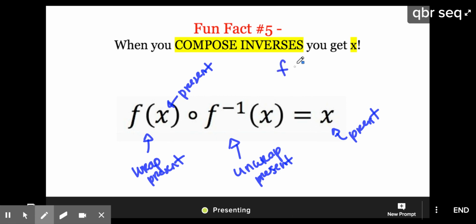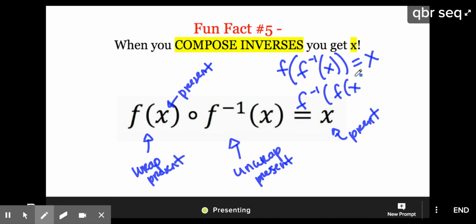So if I do f of f inverse of x, and this is one notation, I'm going to get x. And it's going to go the other way too, so I do want to be mindful to do both. If I do f inverse of f of x, I'm also going to get x. If you plug one into the other, you're ultimately undoing that. So that is how we can use some of the background knowledge, what we've been working on, where we can use function composition in order to verify inverses or check if things are inverses. So this is a way of doing it.